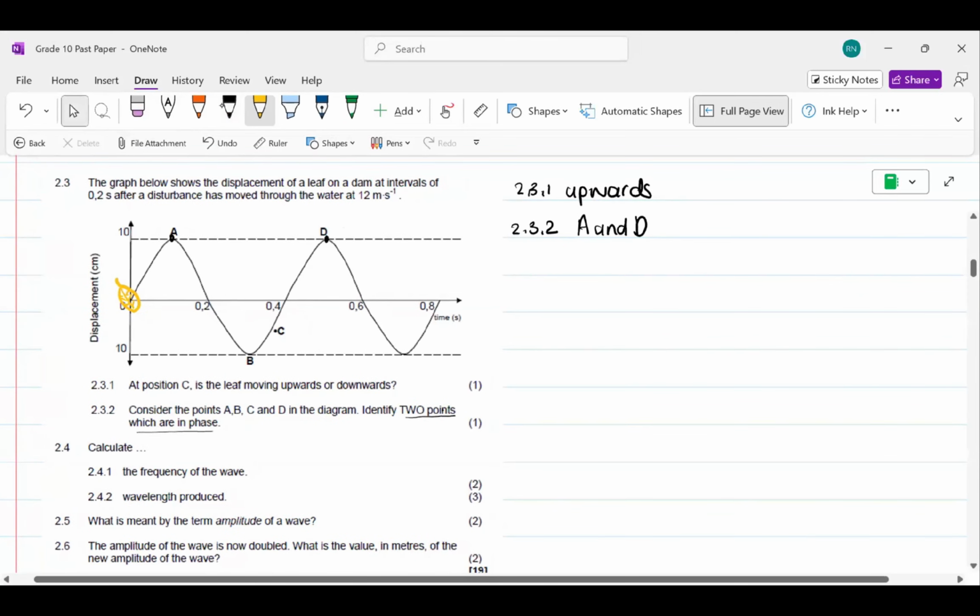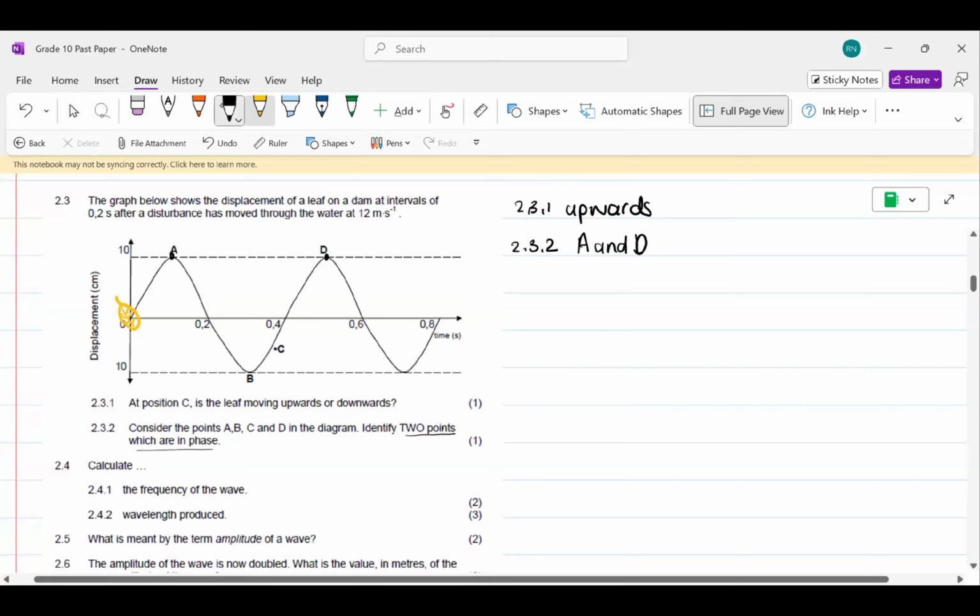Now, we know that, what are we given? Okay, we're given at intervals of 0.2. So we know that over here, our time is 0.2. Over here, our time is 0.4 seconds. So this is a time versus displacement graph, right? So we are looking for, what is the frequency? We said the frequency is the number of pulses that pass a wave in a specific amount of time. Okay, so here we know that after 0.8 seconds, how many pulses have passed this point? Or how many waves do we have after 0.8 seconds?